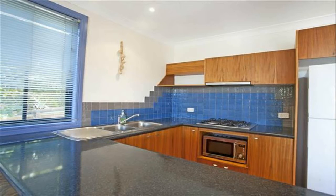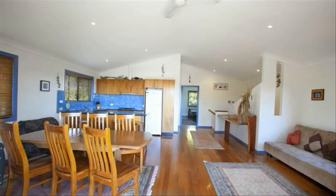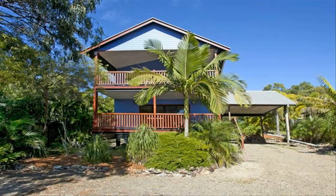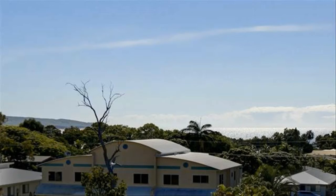Carport plus loads of off-street parking, room for a boat. Owners are interstate and plans have changed. This property has always been one of our best rentals as options for living are so varied — can be used as one large home, or a lockable door separating downstairs creates two big two-bedroom duplex-style apartments.